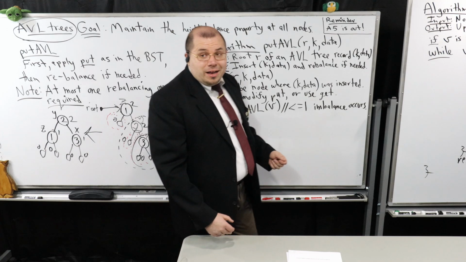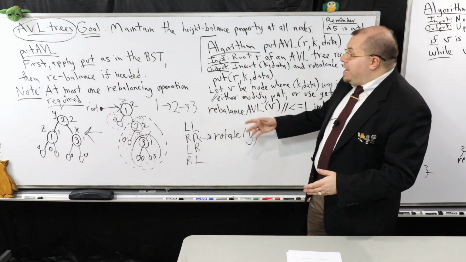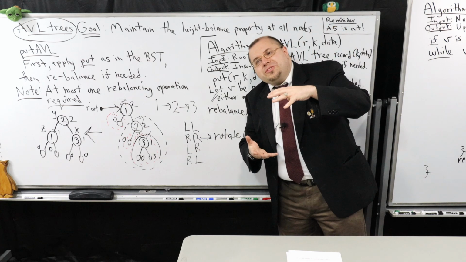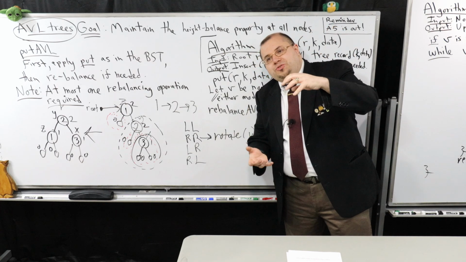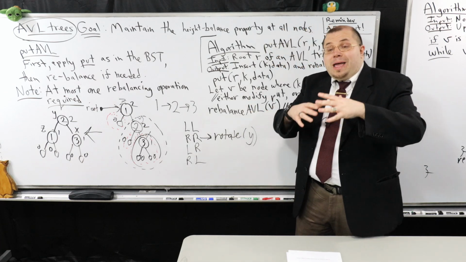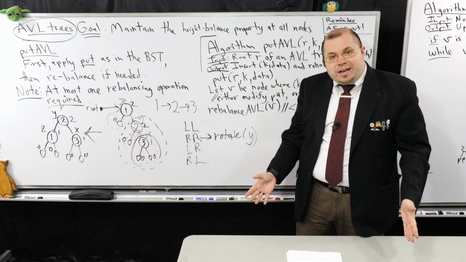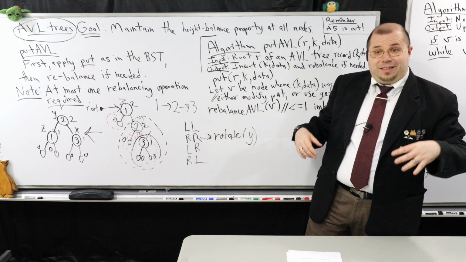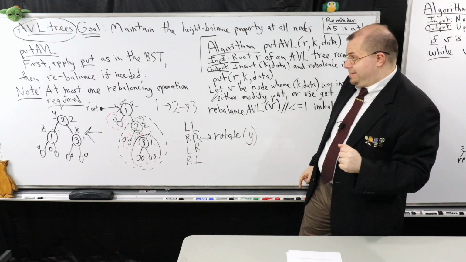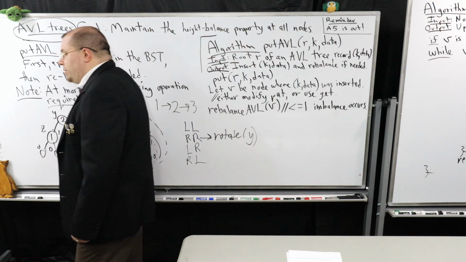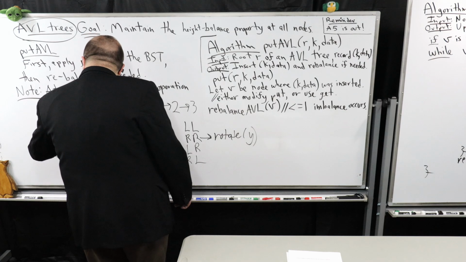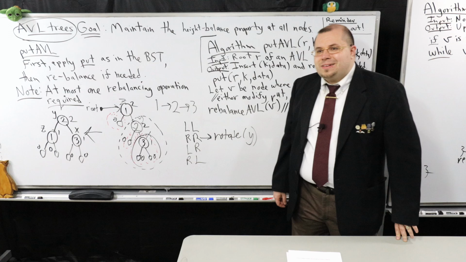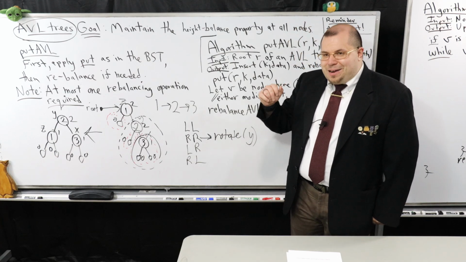So just keep this in mind. That's actually the main reason why this is true. Whenever there's an imbalance, I always start at the smallest possible subtree. So when I fix it, I'm maintaining the height balance property of that subtree, meaning that the entire tree also maintains the height balance property, because none of those nodes were affected by this process. The only thing that happens is the height of this node either stays the same or it goes down. So just keep that in mind.